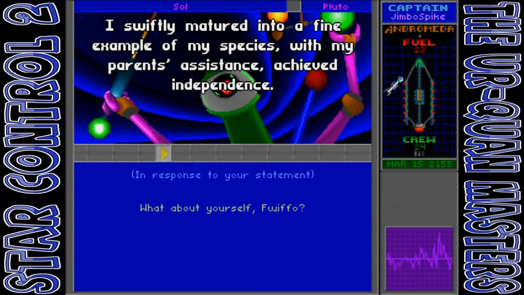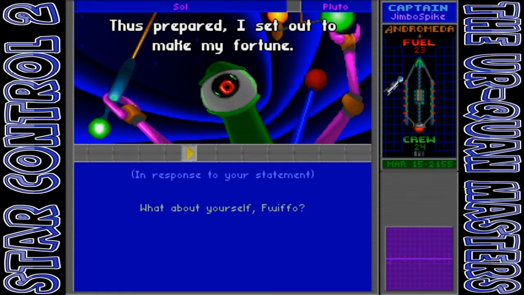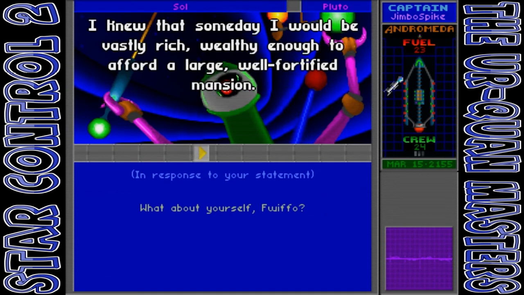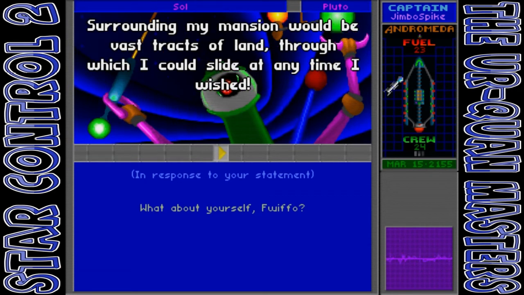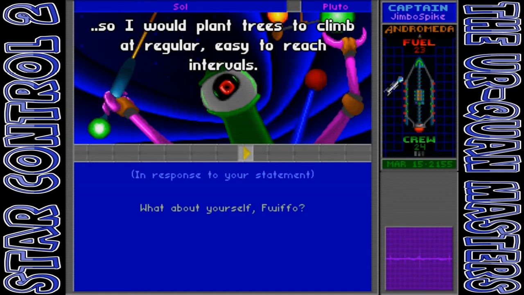I swiftly matured into a fine example of my species, and with my parents' assistance, achieved independence. Specifically, they pried me from the door jamb and rolled me into the street. Thus prepared, I set out to make my fortune. I had great dreams in those days. Yes, great dreams. I knew that someday I would be vastly rich, wealthy enough to afford a large, well-fortified mansion. Surrounding my mansion would be vast tracts of land through which I could slide at any time I wished. Of course, one can never be too sure that there aren't monsters hiding just behind the next bush. So I would plant trees to climb at regular, easy-to-reach intervals.